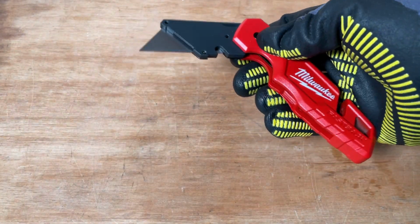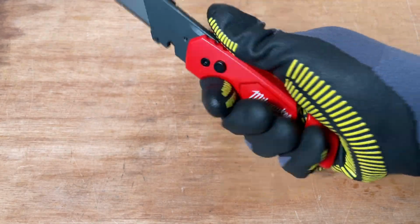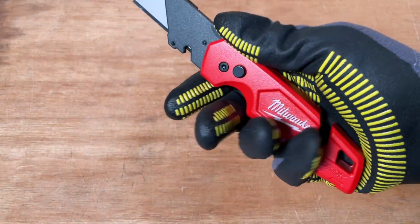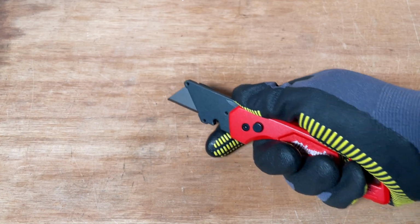See, it flicks always back for me. I don't think that's a very safe option. Well, there you go, I did it that time, but yeah, not for me. Just do it manually like that. Most safe. I do like how your finger can go there or there, like that, wherever you want.